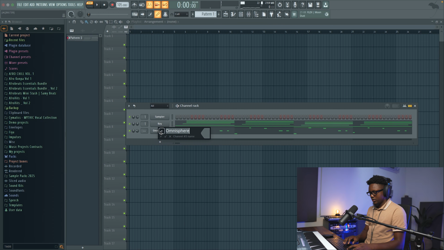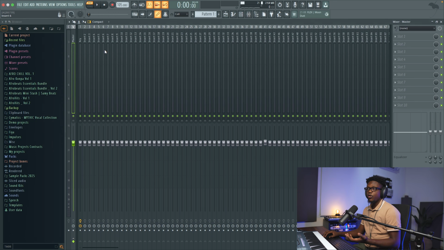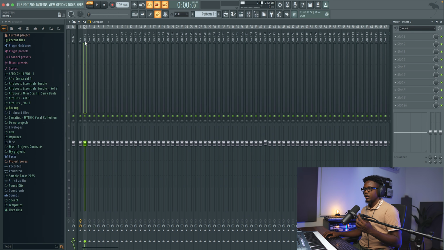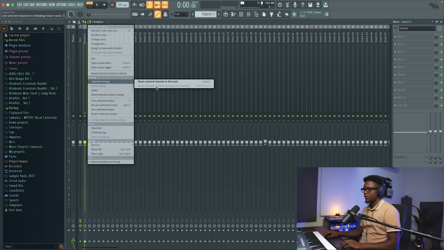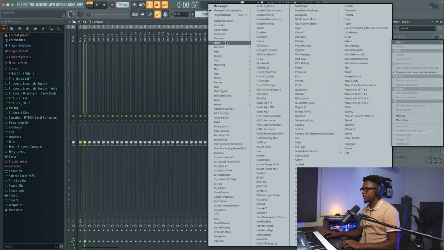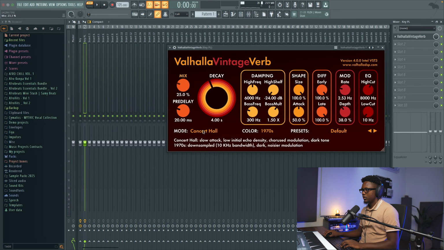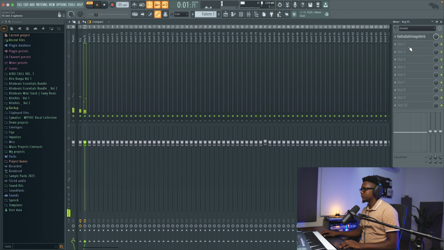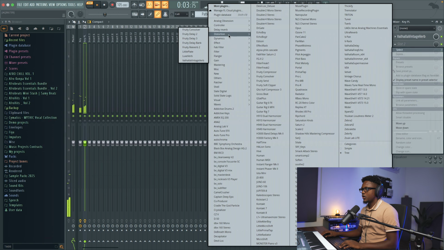Okay, let's call this one our key plug, PL, which is plug. Now I want to process it. When you process it, it's gonna sound even much more interesting. Let's add it to this channel right here. And the first plugin can be reverb. Let's add more reverb to it. And then it sounds even much crazier.